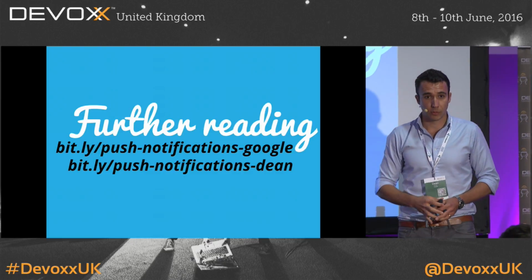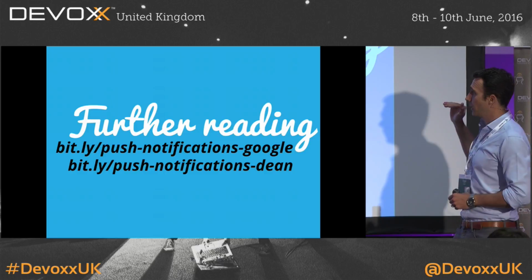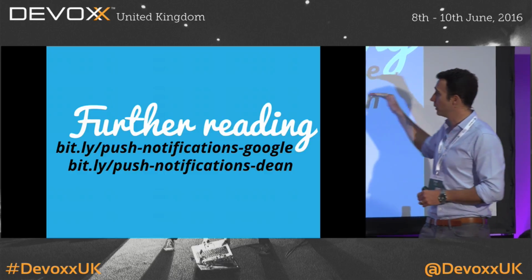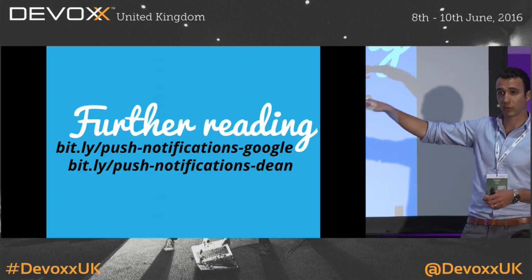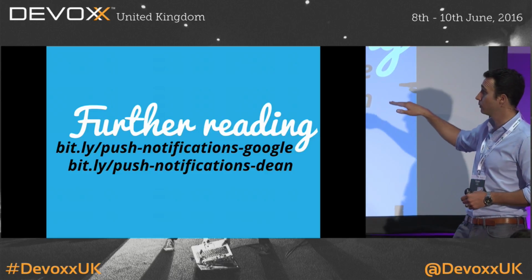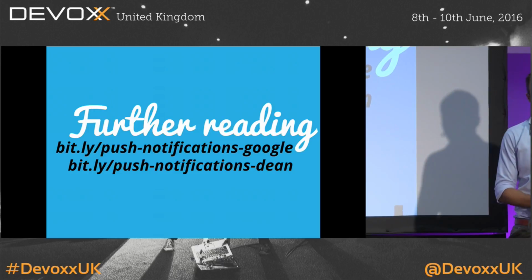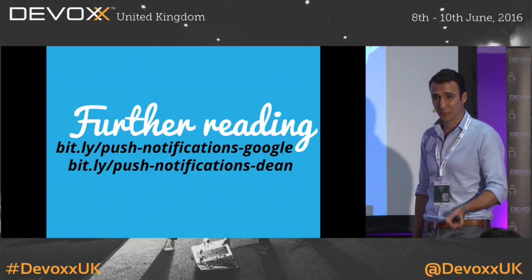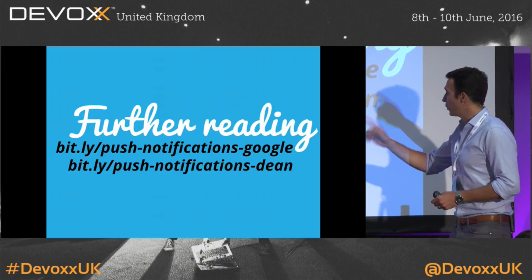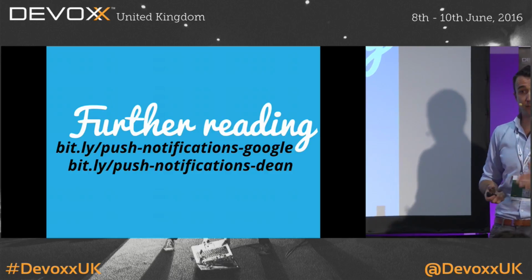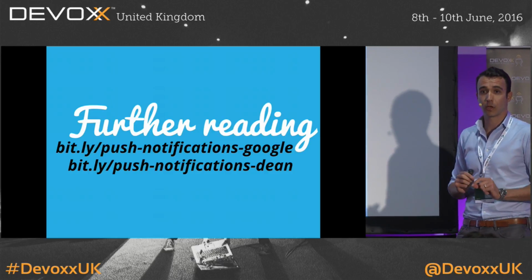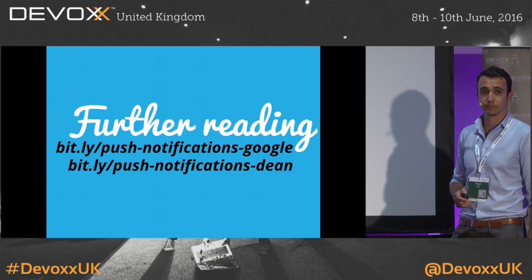If you'd like to learn a little bit more about this, there are two URLs. The first one is the official documentation that's up there running with Google, push-notification-Google. But I created a working example myself, which I think is a lot better if you want to check it out for yourself. Push notifications-Dean. And that has a full working example, talks you through the code and all the steps that I needed to go through.